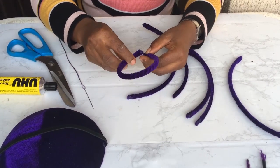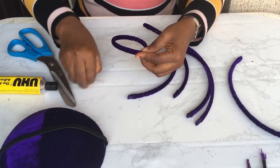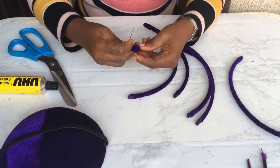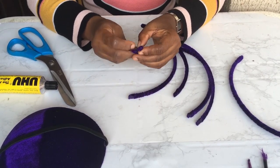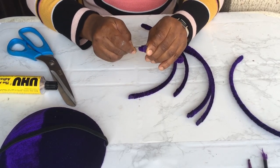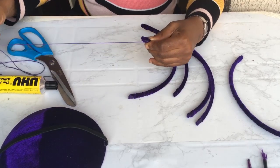Okay, so we have our six loops ready, already wrapped, and this is how you do it. You bend it like so and take your needle and thread and you sew it together. Now, how are you going to sew it? You're going to make use of the material. Of course, you can sew through the boning, but you can sew through the material since it's already glued. When you're sewing through the material, it holds it all firmly together.